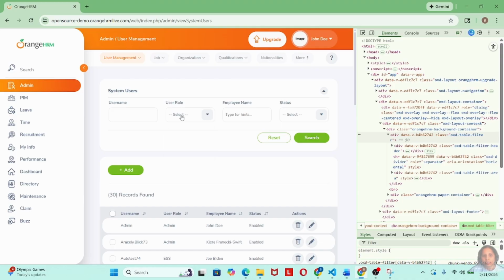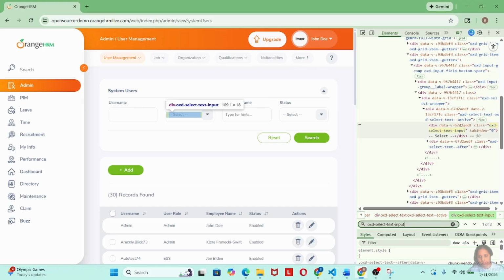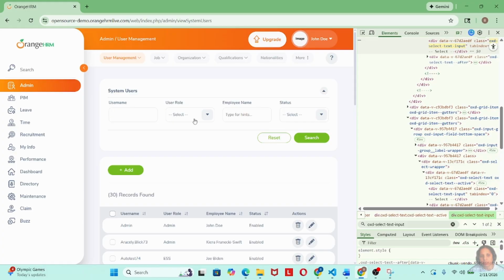Let's see. Inspect. Here you can see this is the one we have to click. Right away if you just give the XPath for select text input, you have two options: one is for status, and the other one is for user role.